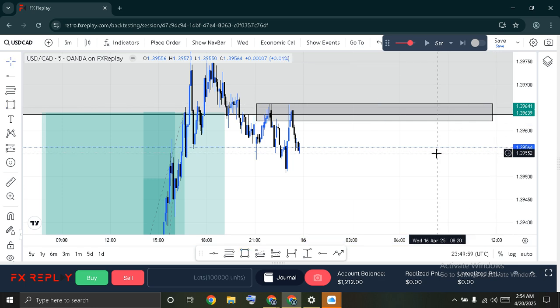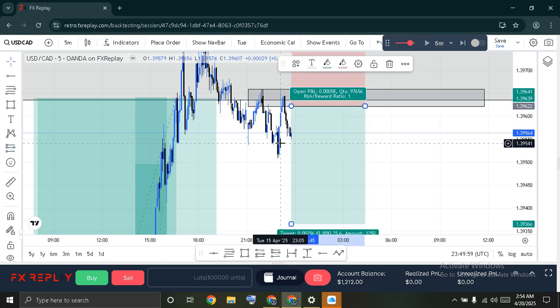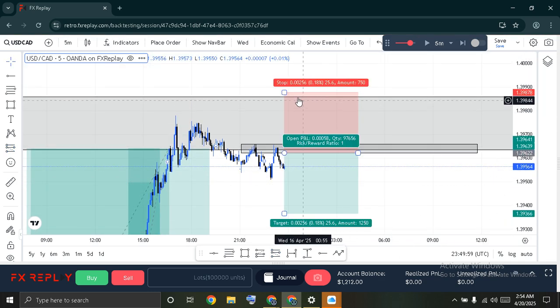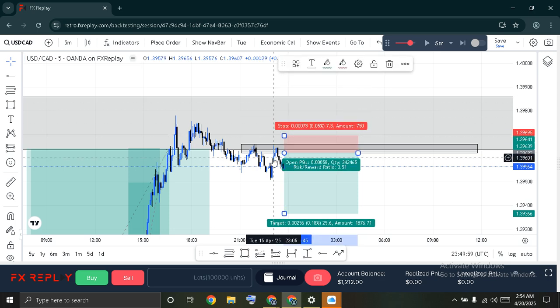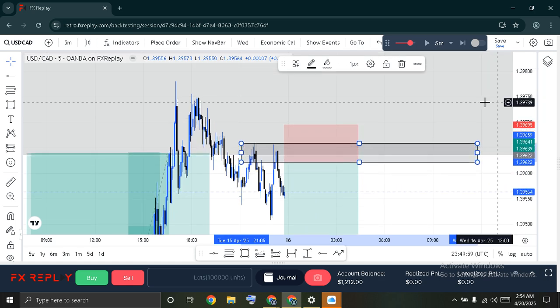Wow, this is crazy. Oh, now I get why I didn't even take the trade. I woke up in the morning very close to London Open and that kind of time. I think this is the main reason I didn't take the trade. This 65, so this will go up to 70.